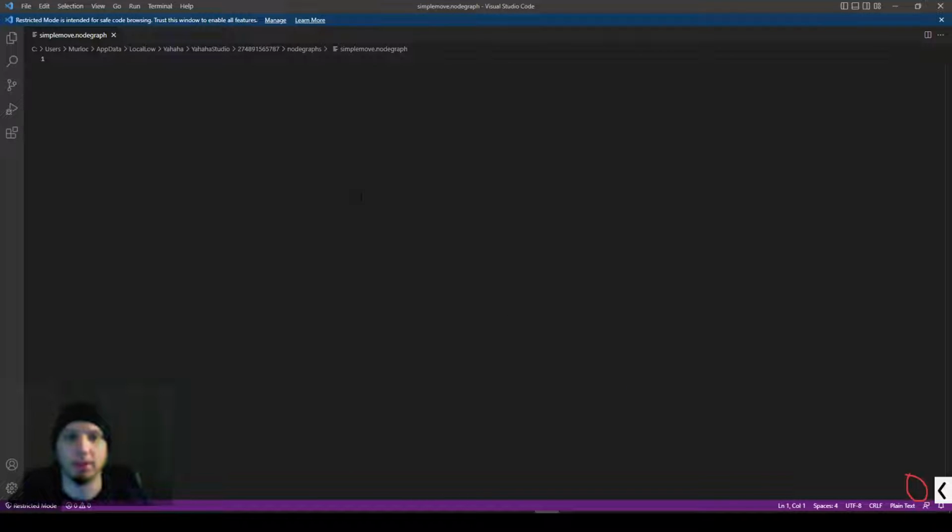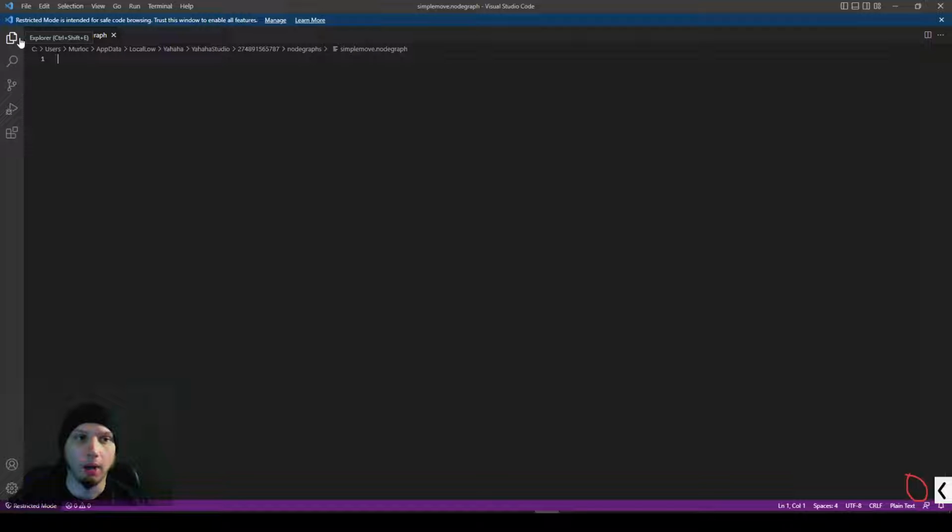What happens the first time is that you basically get Visual Studio Code open, and it's not in the node graph option. This is because right now, when we work with node graphs or any kind of script, usually your PC doesn't want you to edit those, because they could, in theory, hypothetically, change stuff in your PC, and you don't want that.